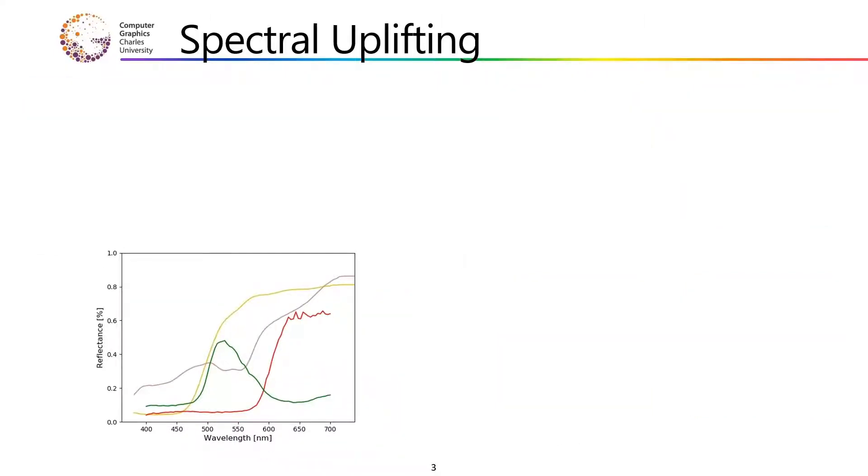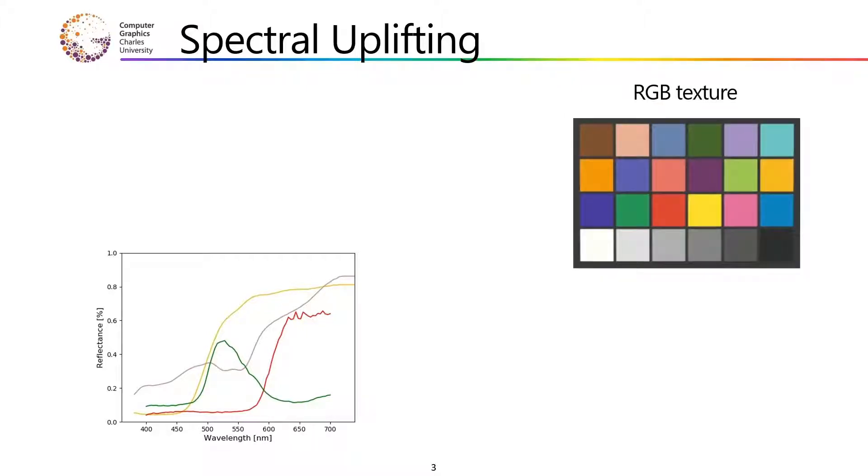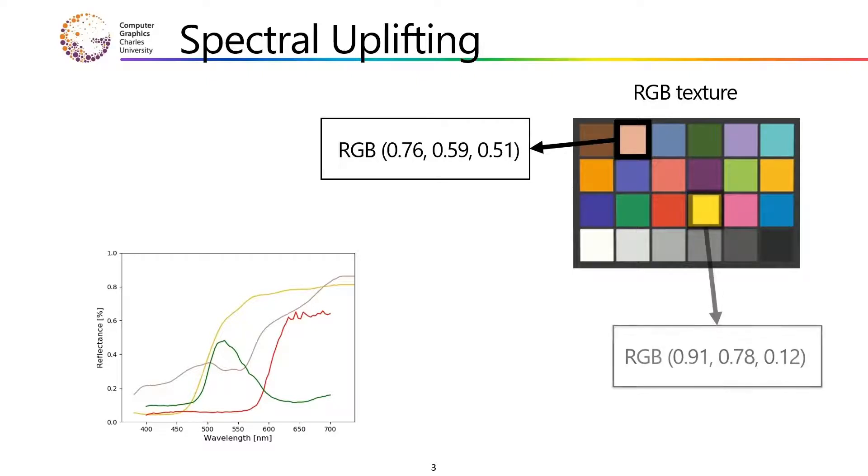Therefore, as they are a lot easier to create, most of the VFX game engine assets are RGB-based, which means that their colors are represented as tristimulus values only. To make spectral rendering possible while utilizing these RGB-based assets, a conversion from RGB values to their spectral variance is required. This process is called spectral uplifting, or you can find it in other works as spectral upsampling.